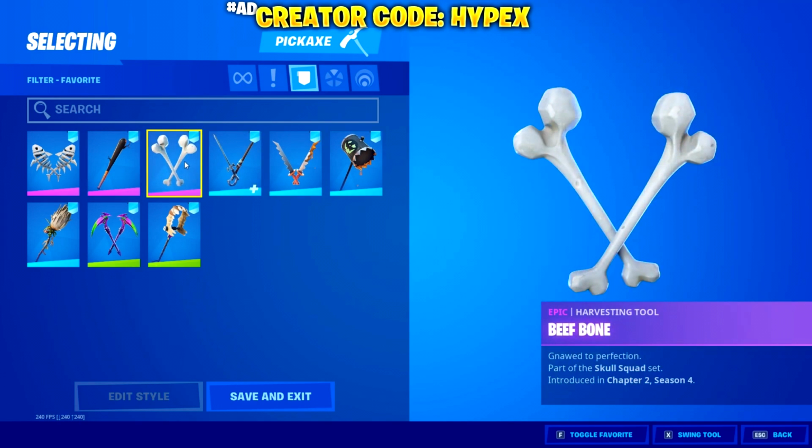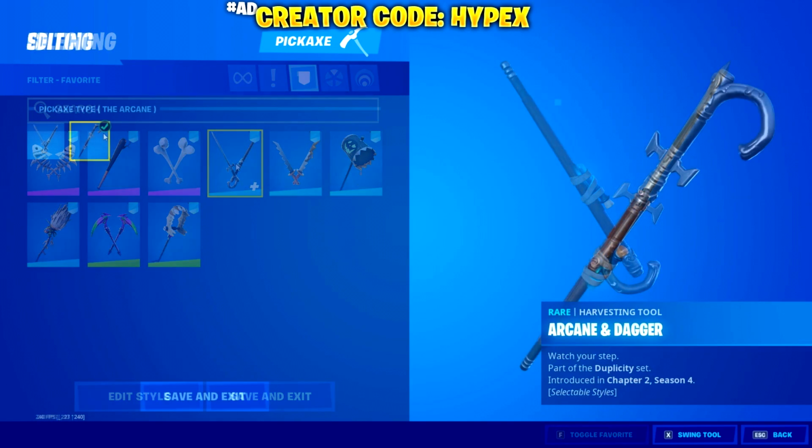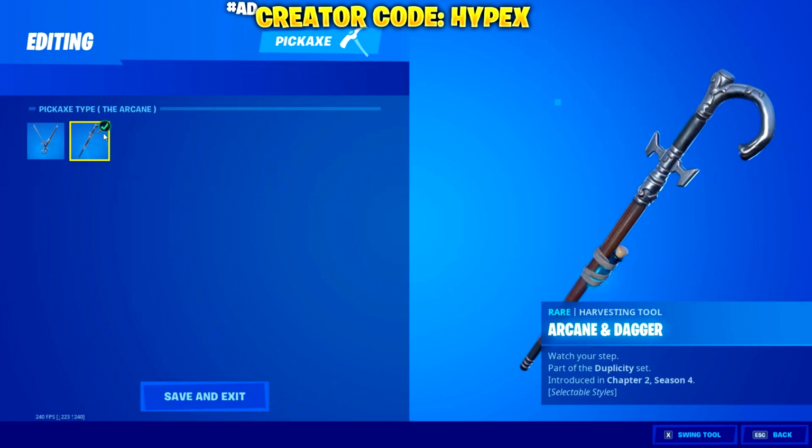The Beef Bone actually looks pretty cool. This I like a lot. This would actually make sense for dualies, and I actually do like this more than the other ones for sure. We have the Arcane and Dagger pickaxes, which looks pretty cool. Also has an edit style to make it into a two-hander, which I always love to see that.